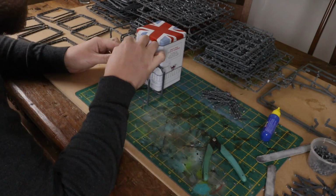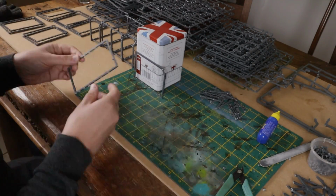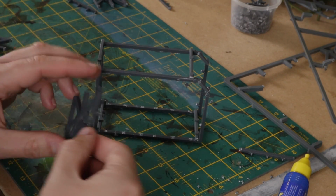Now, you'll be pleased to know that this was the trickiest bit of the build and it's out of the way. The next part is a lot more slapdash and fun. So fun in fact, Penny joined me for it. Basically, we want to create 2 floor levels, one on the bottom and one on the top.